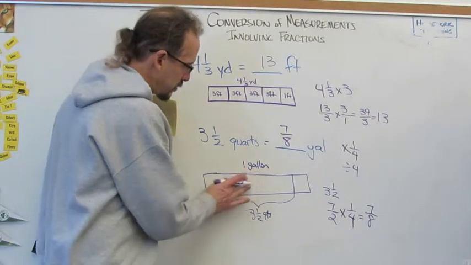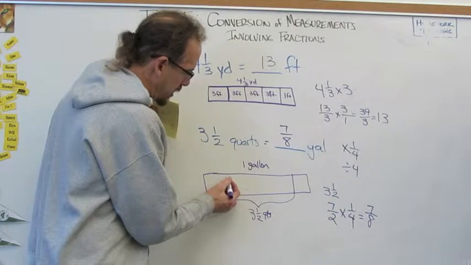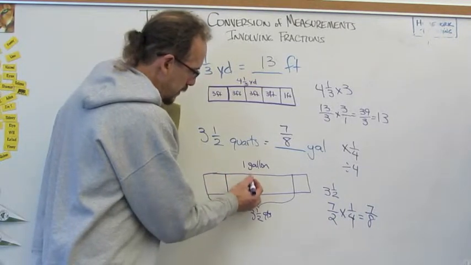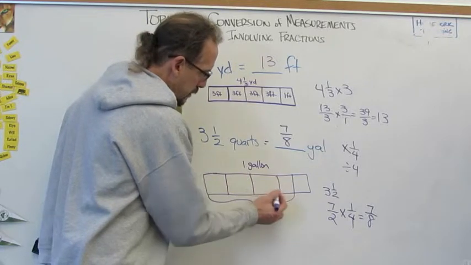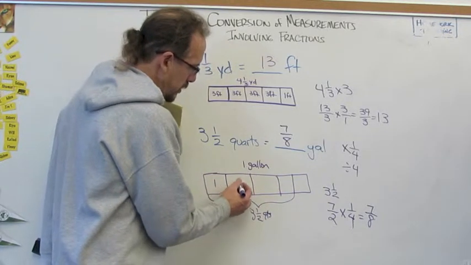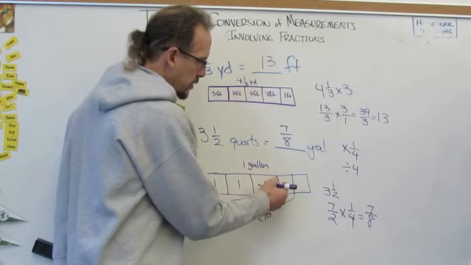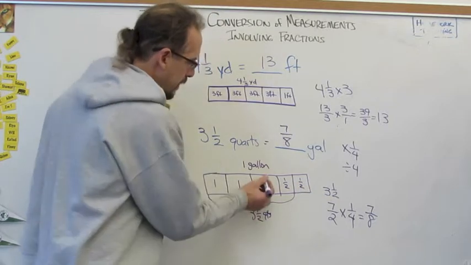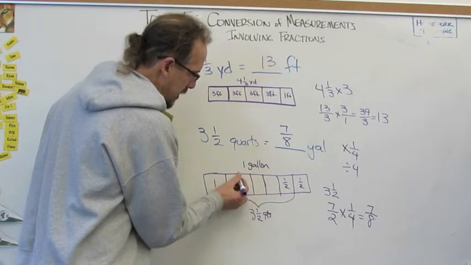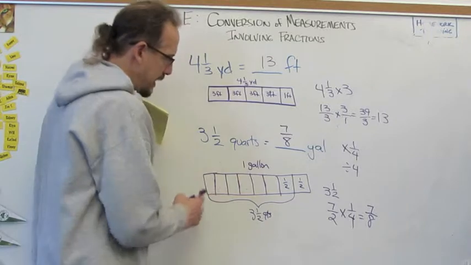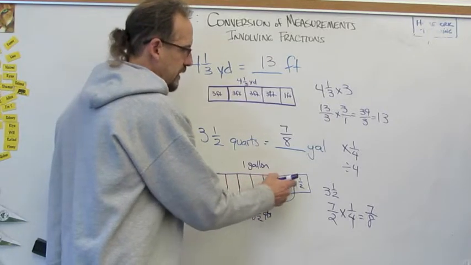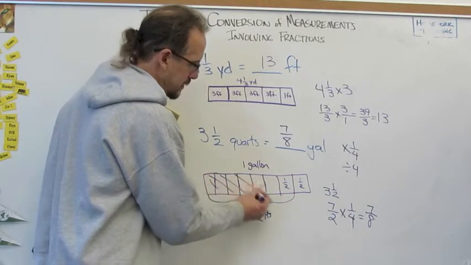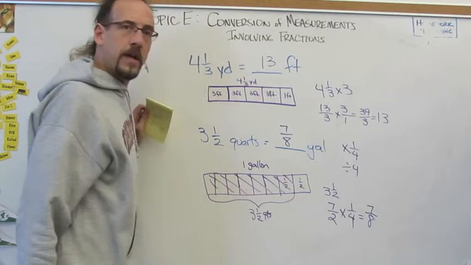And it makes sense here too with our tape diagram, because we can think about 1, 2, 3. Here's 1 quart, 2 quarts, 3 quarts, and then these are each a half of a quart. And if I think about it that way, and I split these down the middle so they're all halves, now I've got 1, 2, 3, 4, 5, 6, 7, 8 of them, and 7 of those eighths get me the 3 1/2 quarts.